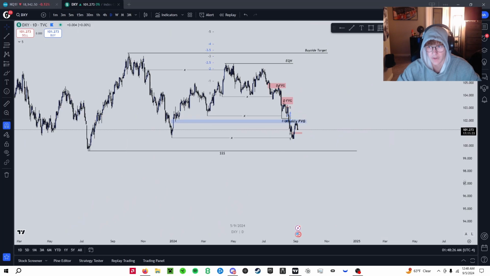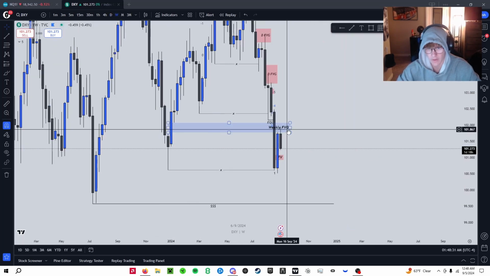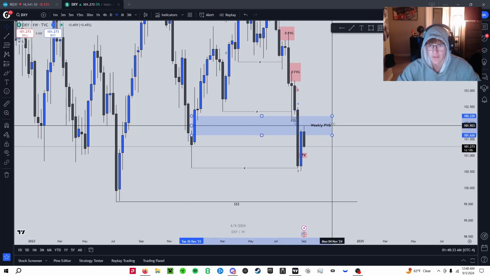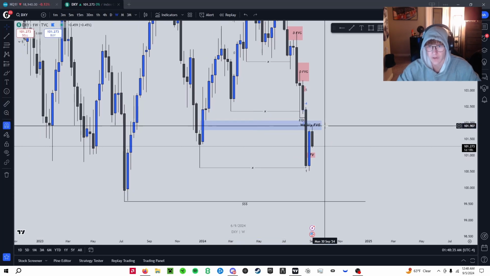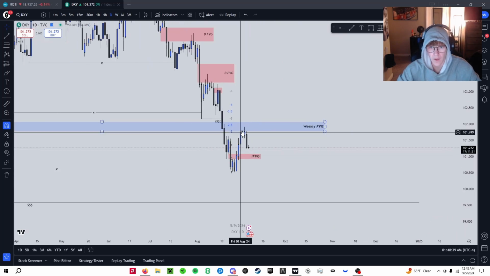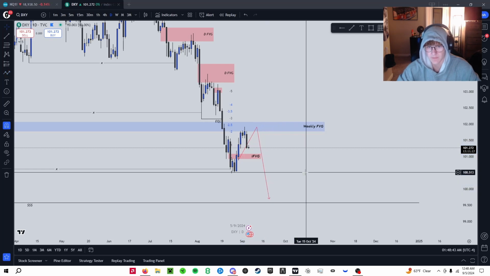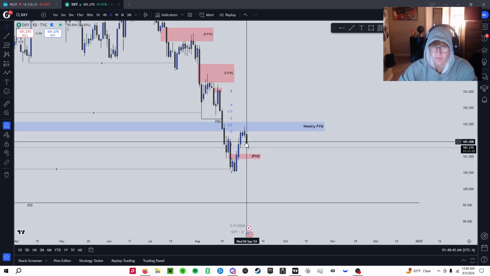if we look here at the weekly chart, we can see we had this weekly bullish fair value gap right here that we absolutely just tanked through, right? We just tanked right through it. And if you've been looking at the price lately, we've come up and retested that inverse fair value gap now, and I expect us to run lower off it, just as we have displaced right here.